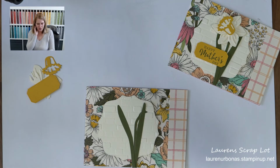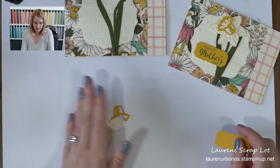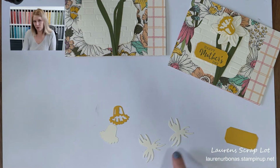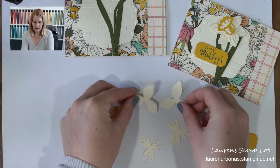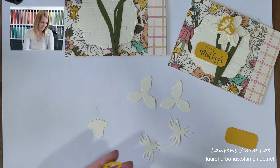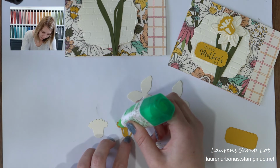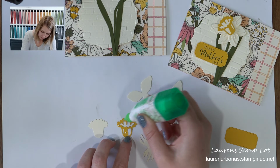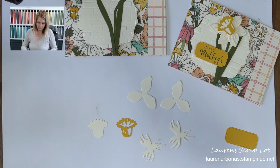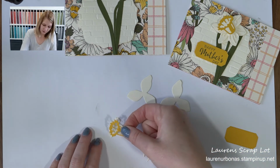Now I'm going to attach all of my flower pieces together off the card, and then I'll put them on the card all at the same time. It'll be much easier for me to do. So I should have two little pinwheel kind of looking things, two flower petal sections, and two pieces for the center of your flower. Let's assemble the pieces that need gluing. So that would be this Bumblebee one, with a couple tiny dots around the perimeter. And that yellow Bumblebee color can go straight on top of the vanilla.